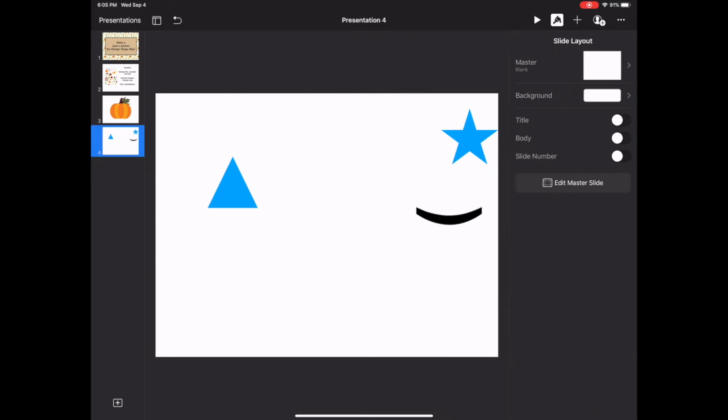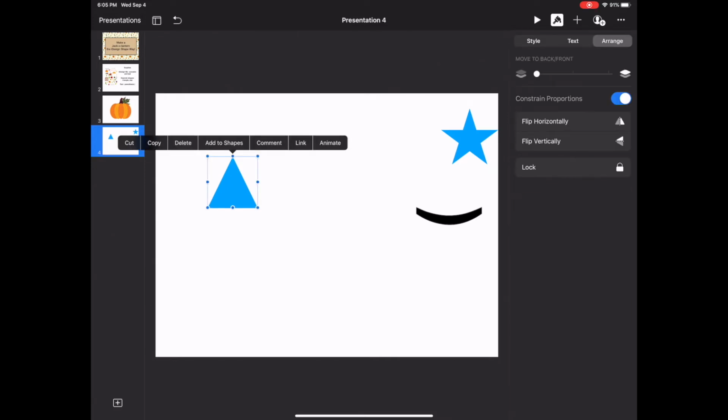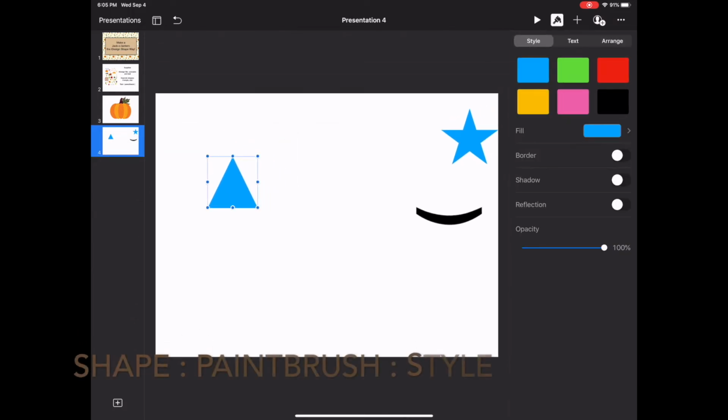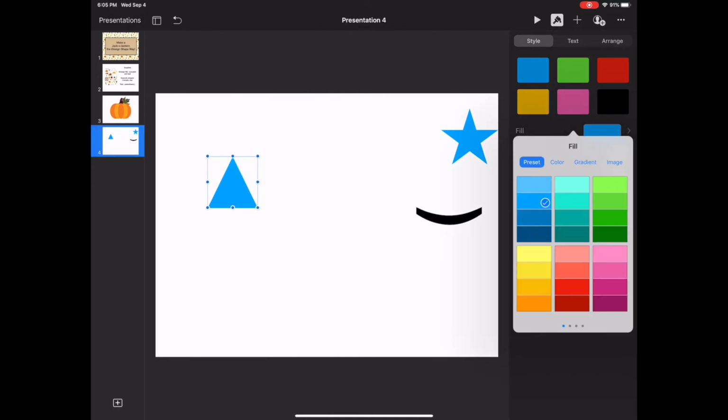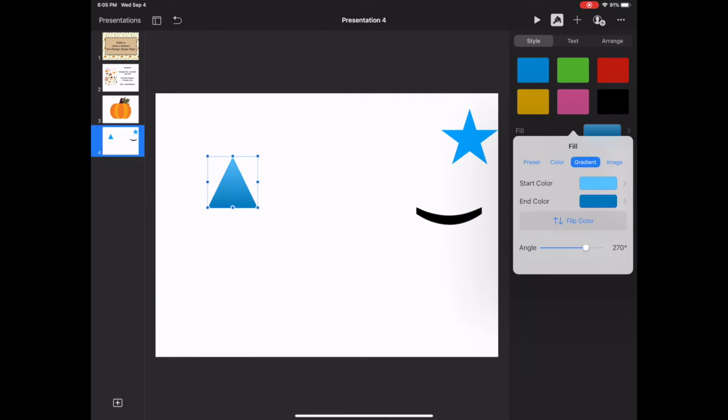So I'm going to select the triangle, and I'm going to select the paintbrush, and I'm going to select style. Over next to the word fill, you see a blue box. There's an arrow that points to the right. Click on that. And in the 4 words at the top, select gradient.